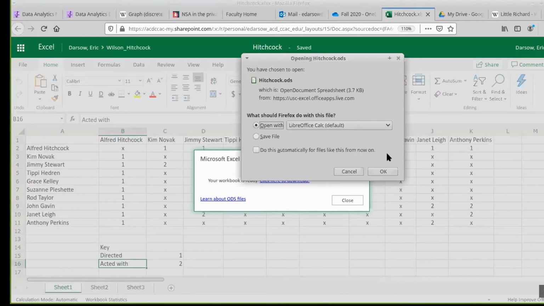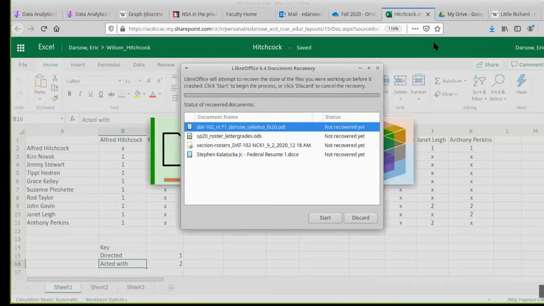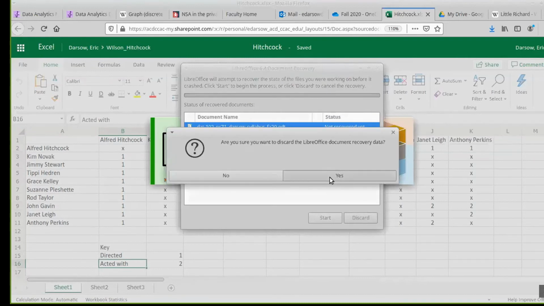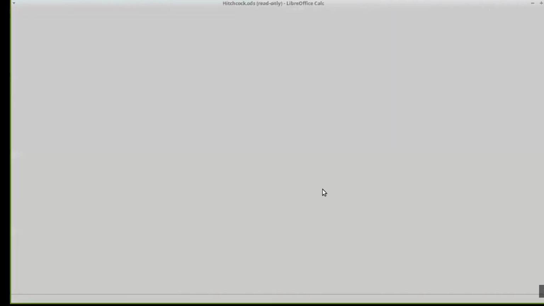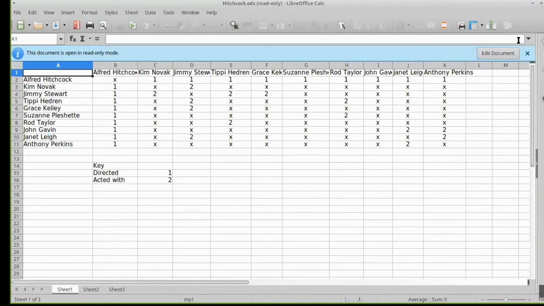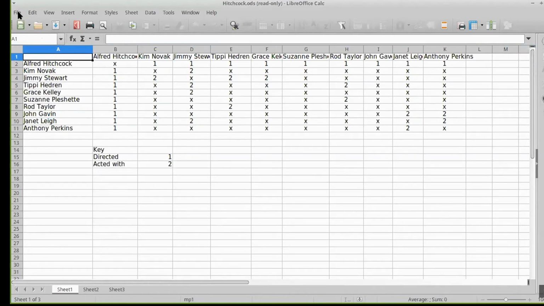And now they took over and they have to do it. So I can export it for open document, discard, yes, save, sure. Okay, so here it's on the local file.